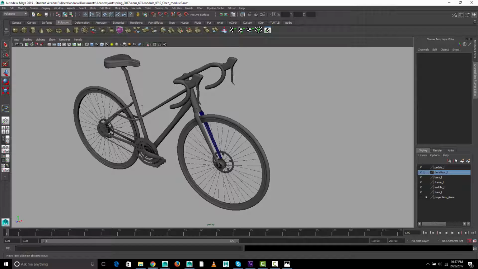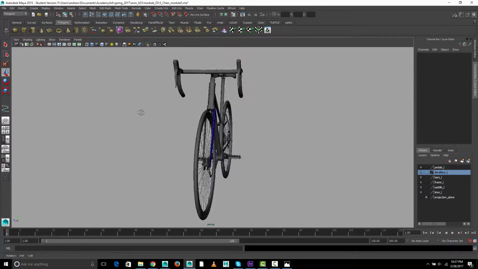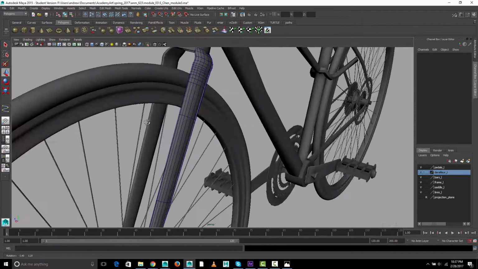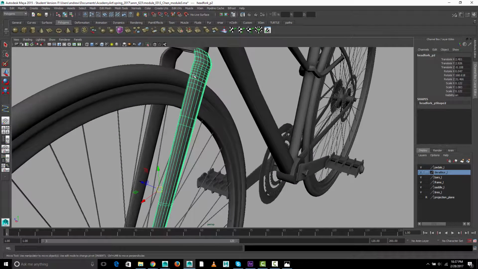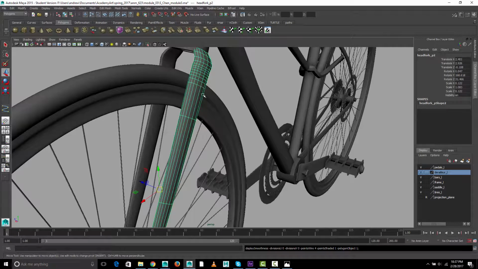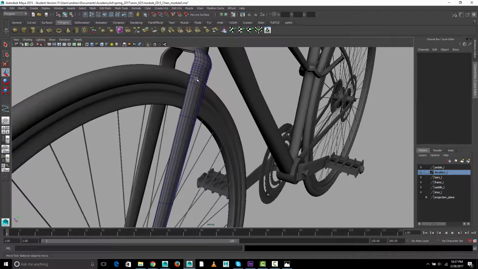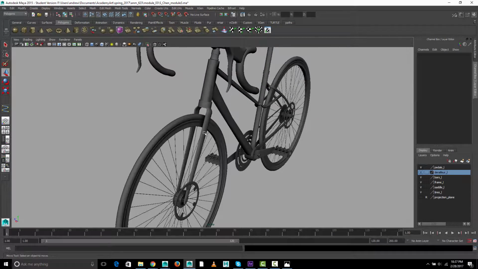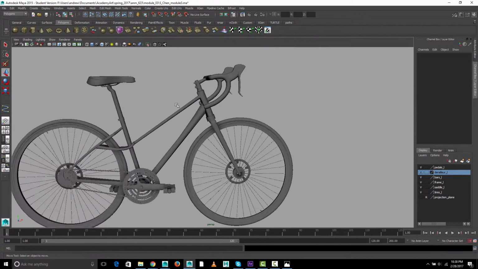Next up is Suan, and one thing she mentioned is this odd thing where it's showing the wireframe on here. Oh, I think you might have hit 2, which is like a preview. I forget what the name of it is exactly. But anyway, 1 is rough, 2 is like preview with a shell around it, and then 3 is smooth. So that's all that is. So select it and hit 3, and then it'll look back to normal.